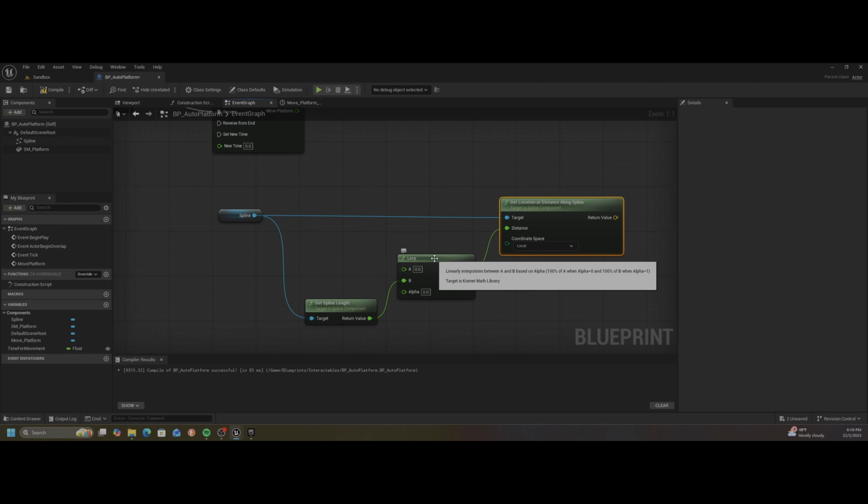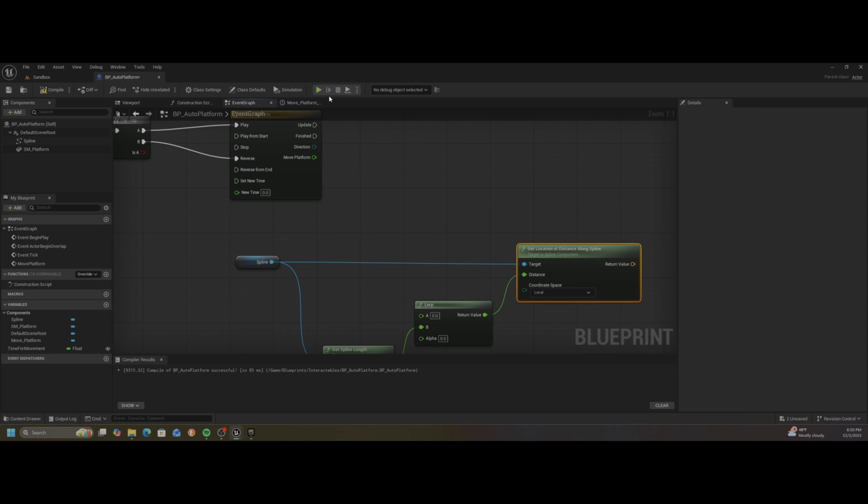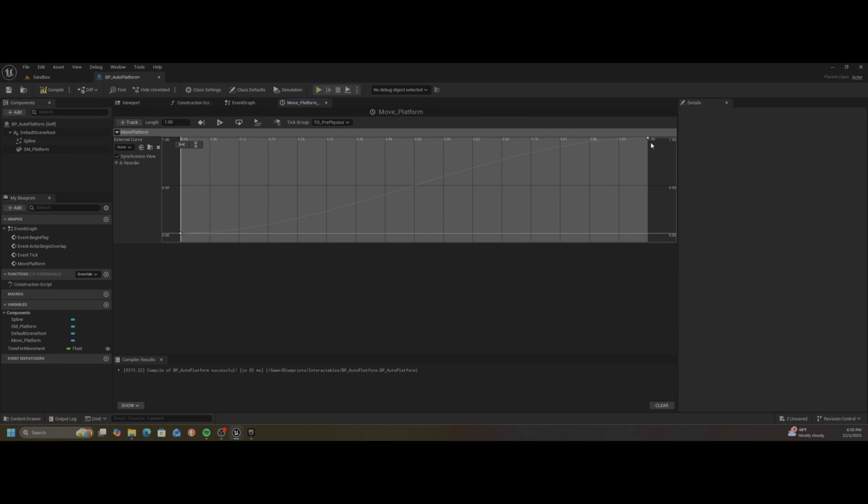Now what this lerp does, if you hover over it, see how it says that it does 100% of A when alpha equals 0, or it does 100% of B when alpha equals 1. And if you remember, we set our platform up so that we have a 0 and a 1 for our max, and there's distances along it, right?